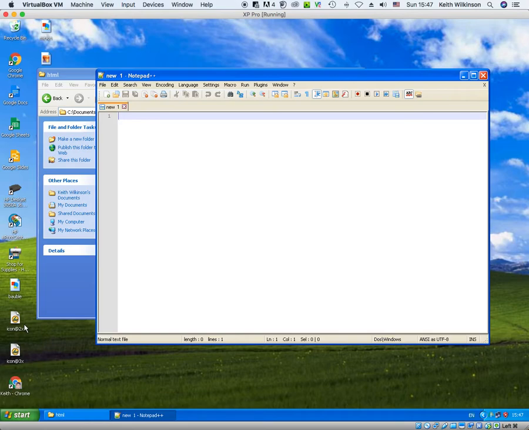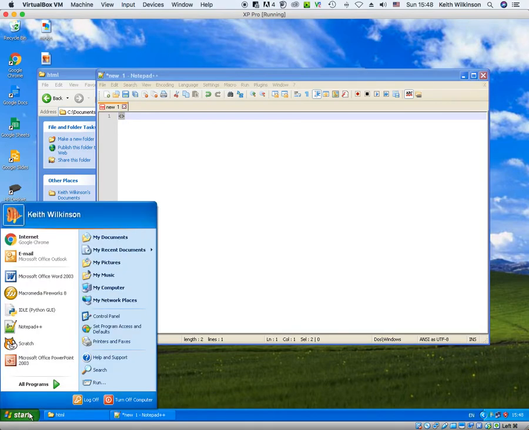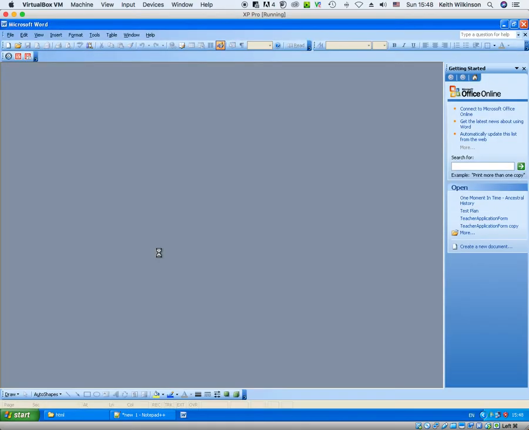So a web page is made up of what we call tags. They go between angle brackets. And these tags are rather like when we're playing with Word and we want to format something. So let me just start up Word.